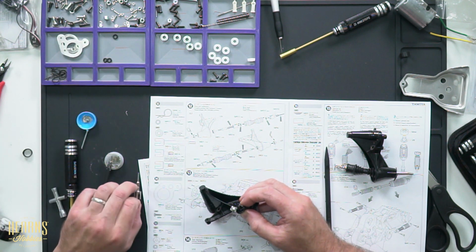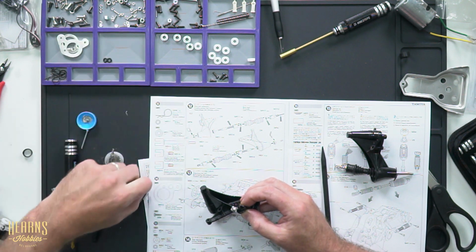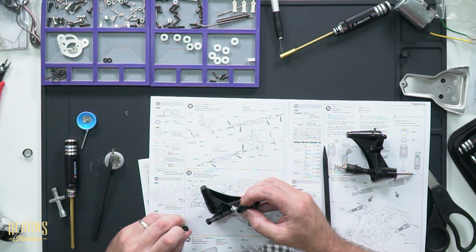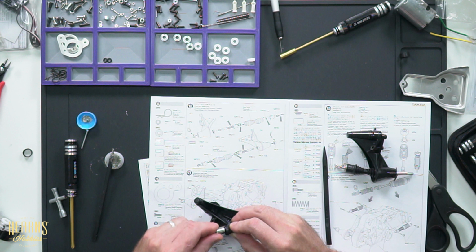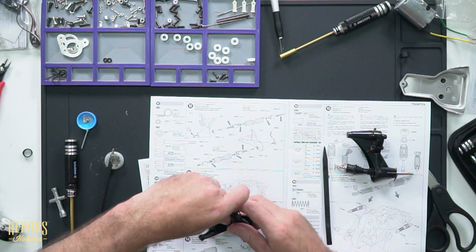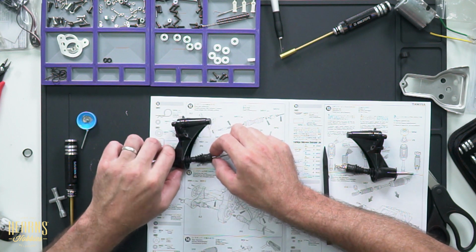Now we've got the 2 O-rings on this side, like so. Put that together. Yeah, there you go. That is fantastic. So that is our left and right arm assemblies. Now what I have to do is offer that up to the gearbox and let's try and get it together.